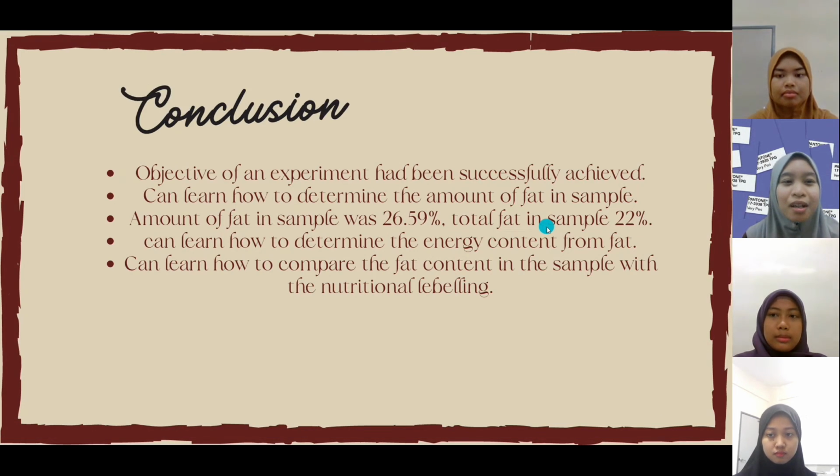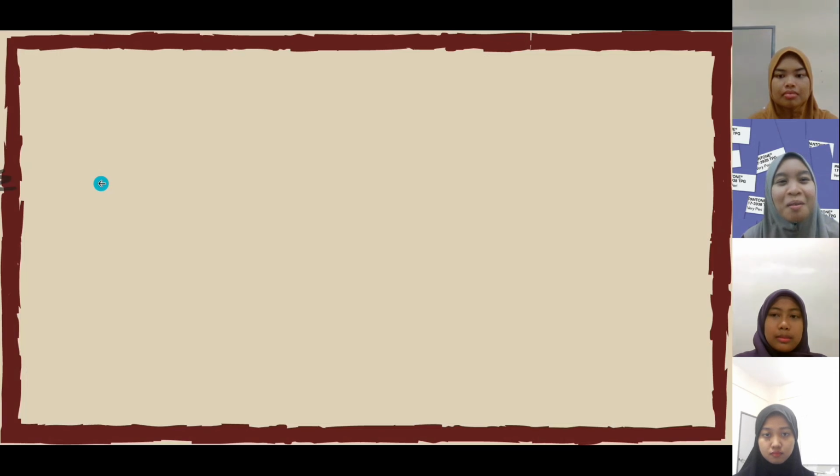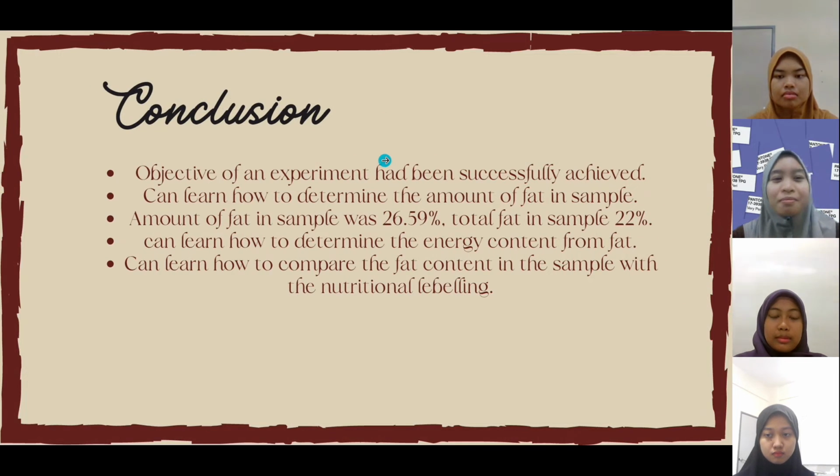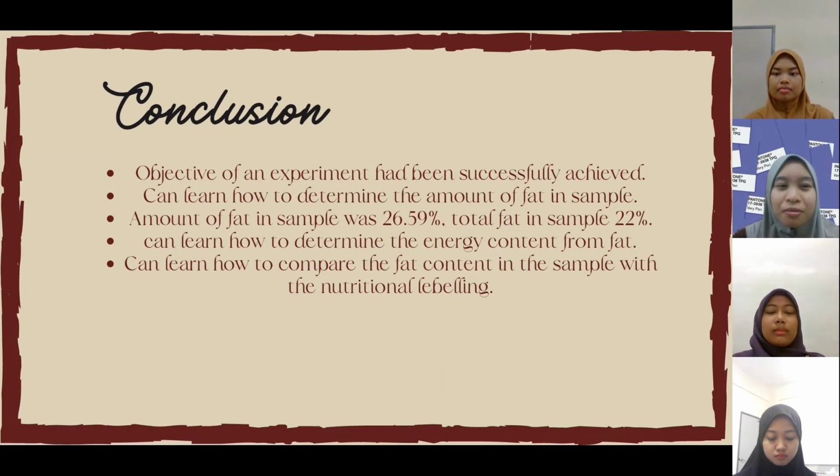Okay, I will continue with the conclusion. In conclusion, the objective of the experiment had been successfully achieved. By the end of this experiment, students can learn how to determine the amount of fat in a sample. The total lipid content of food is commonly determined by using organic solvent extraction. The choice of solvent is highly critical for total fat analysis. The most used solvent is petroleum ether for extracting oil from biscuit.